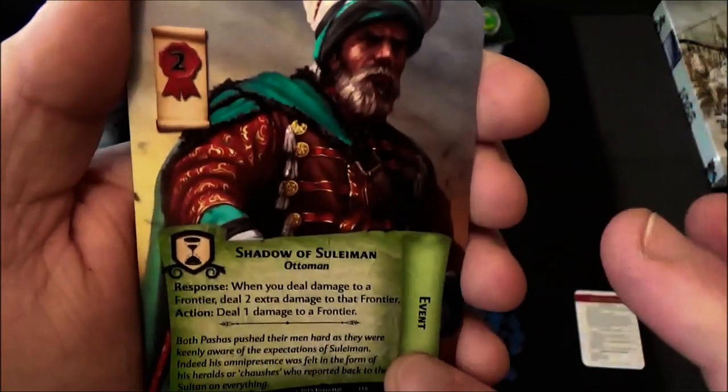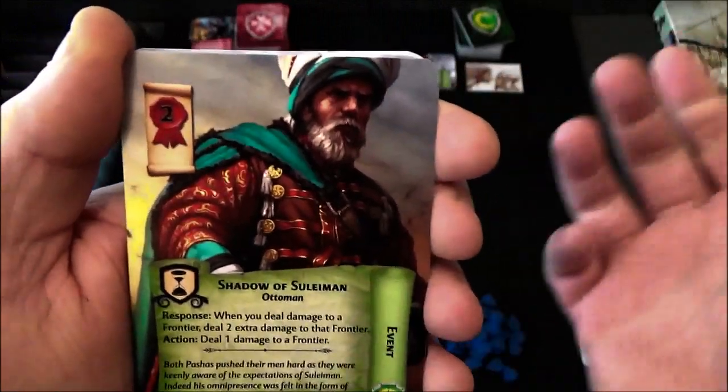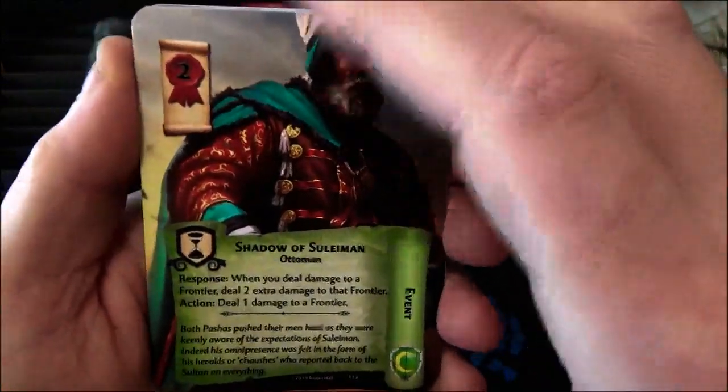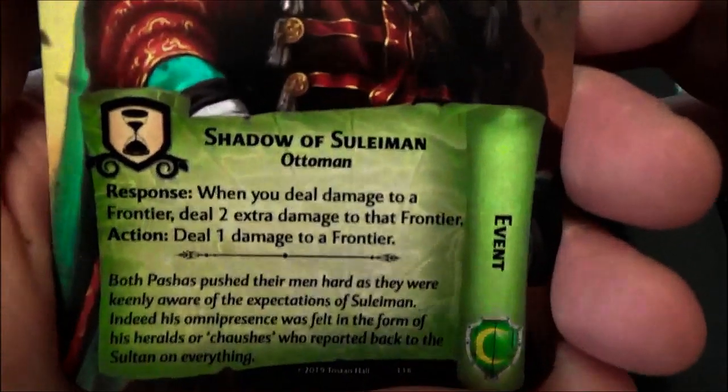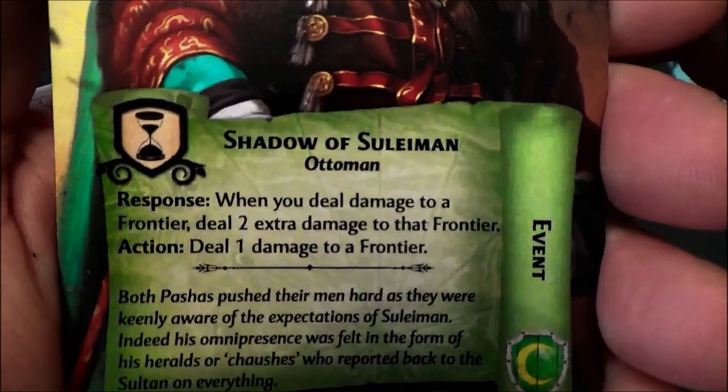Here we have an event card. Now these are like one-time use. An event card, you use it, then it gets discarded. So this is a cost of 2. Suleiman, not Suleiman, that's Mustafa Pasha. So the Shadow of Suleiman, though, Ottoman.